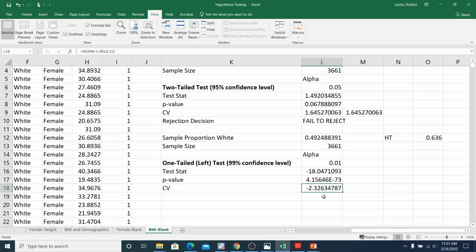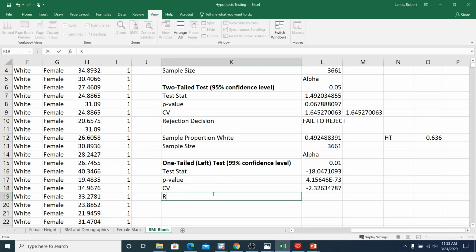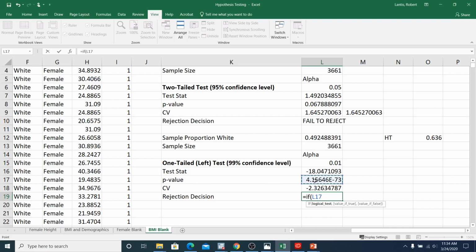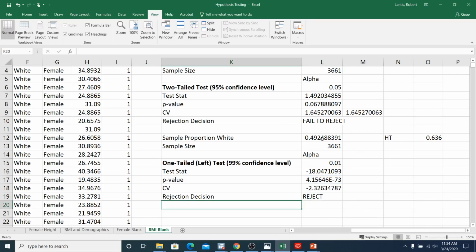Right? Once again, I could use the IF statement to make this rejection decision. So equals IF my p-value is less than alpha, then we reject, comma, if that's false, do not reject, or I think I was saying fail to reject earlier, same thing. Right? Well, now notice I'm way off here, so I could even say is half the population, 0.5, white? Well, at that point, I can't reject, right? I'd fail to reject, but I can reject pretty high, like 0.55. I can reject that, given my sample.